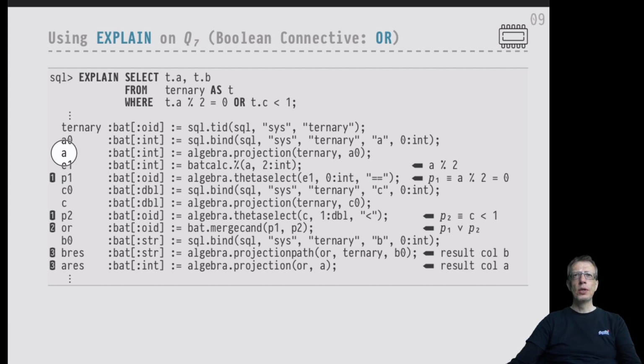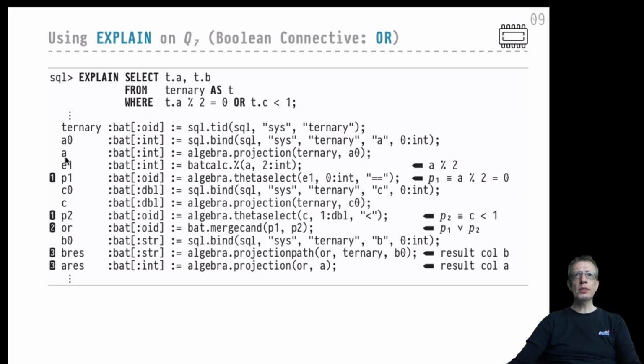When we have that, it's time to actually do some arithmetic and do the modulo operation, modulo 2. That would be the result of E1 here. But we are interested in the comparison of the outcome of this modulo operation with 0, and this is what P1 will give us.